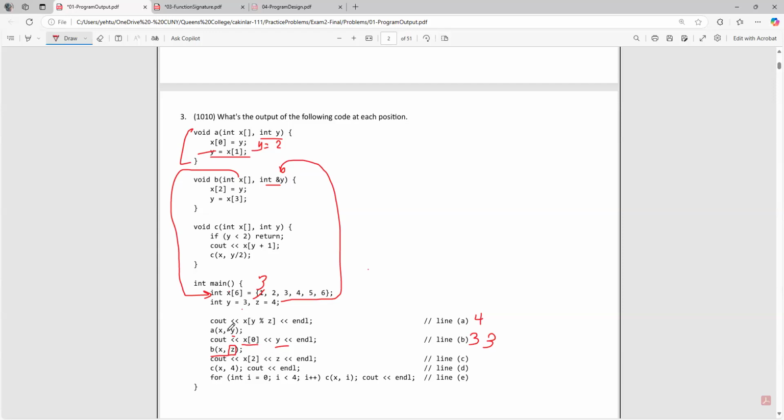After you call the function like here, it's done. Y is no longer 2. Y is nothing. It's like the function is cleared out. That's why I delete all of them here. Right? After you call the function it doesn't have any value. Next time you call it, it will be a new value.